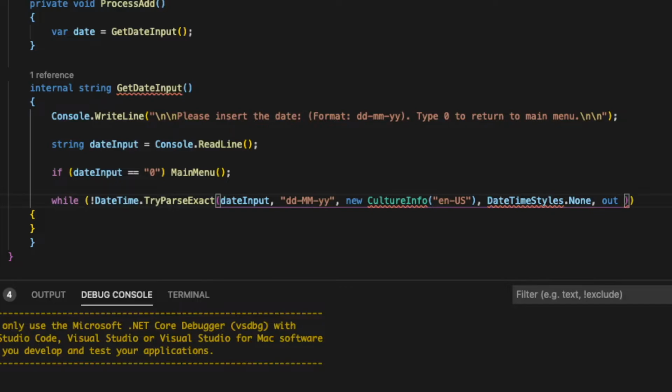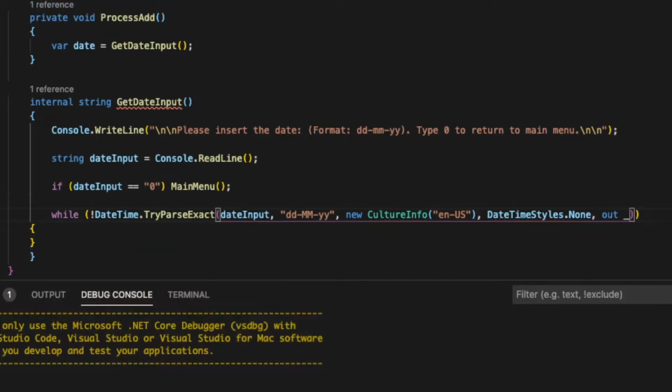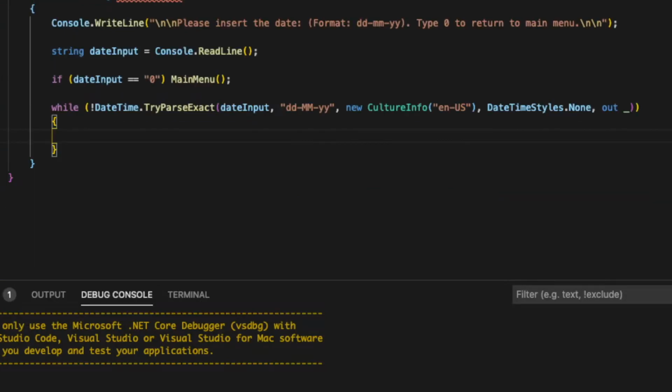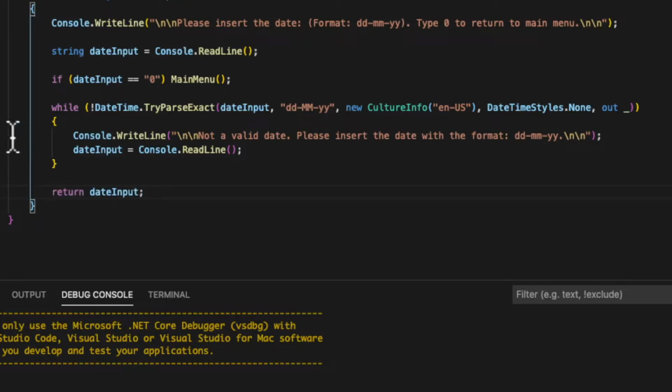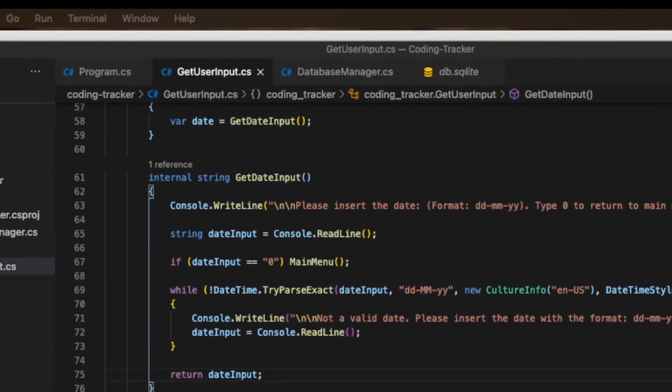That method returns a Boolean, and the exclamation mark in front of the method means that if the users input a format different than the asked format, the loop will keep running. Inside the loop, we print an error message and collect the input again. And after that, we want to return the processed string. That's going to be the date input.